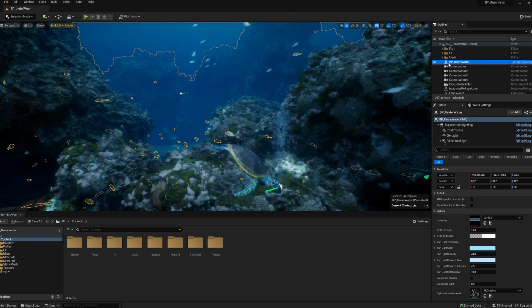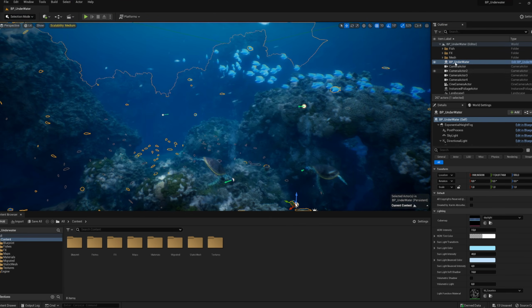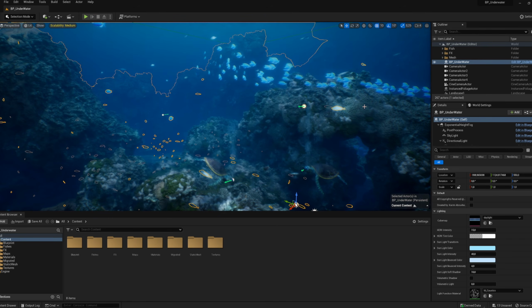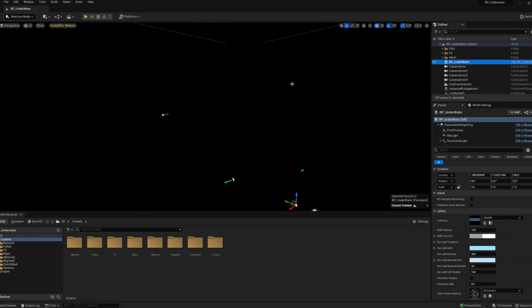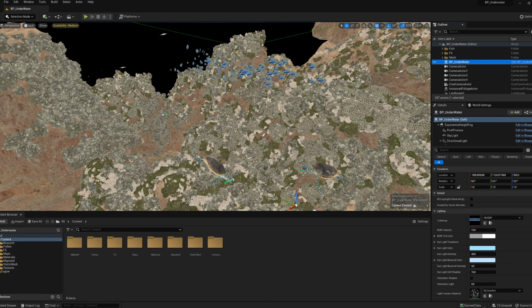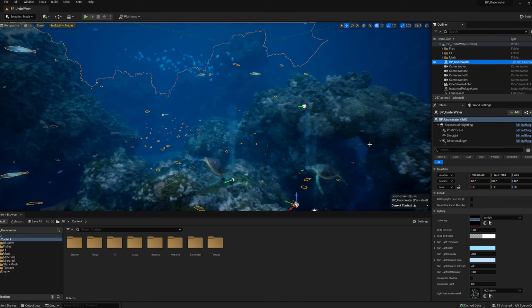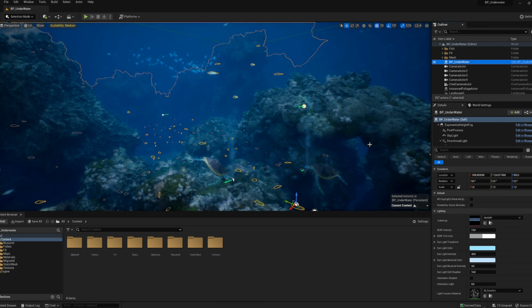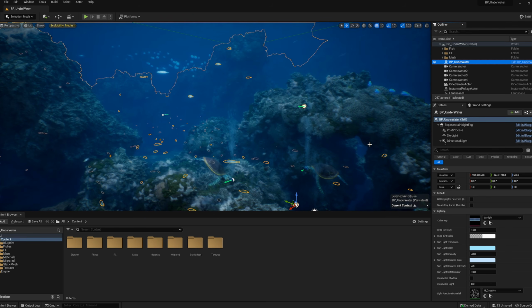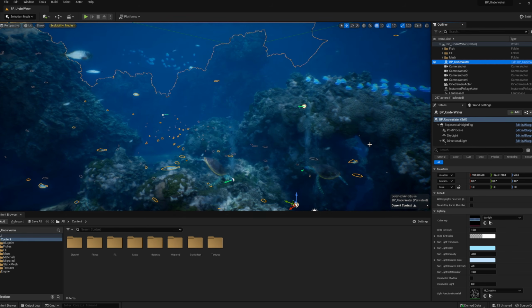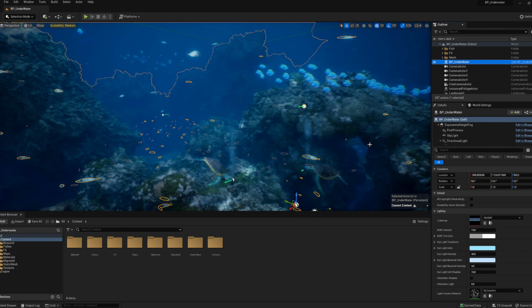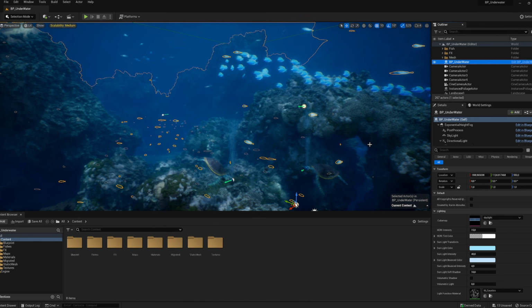So for example, let's select the underwater blueprint over here. Now this actor is what brings everything to life. Literally, if I were to hide this and go into lit, you will see that this is everything. The lighting and everything is just controlled by the underwater blueprint. So it's as easy as just dragging and dropping it into your scene, and then deleting all of the other lights that you may have, and there we go, it's up and running.